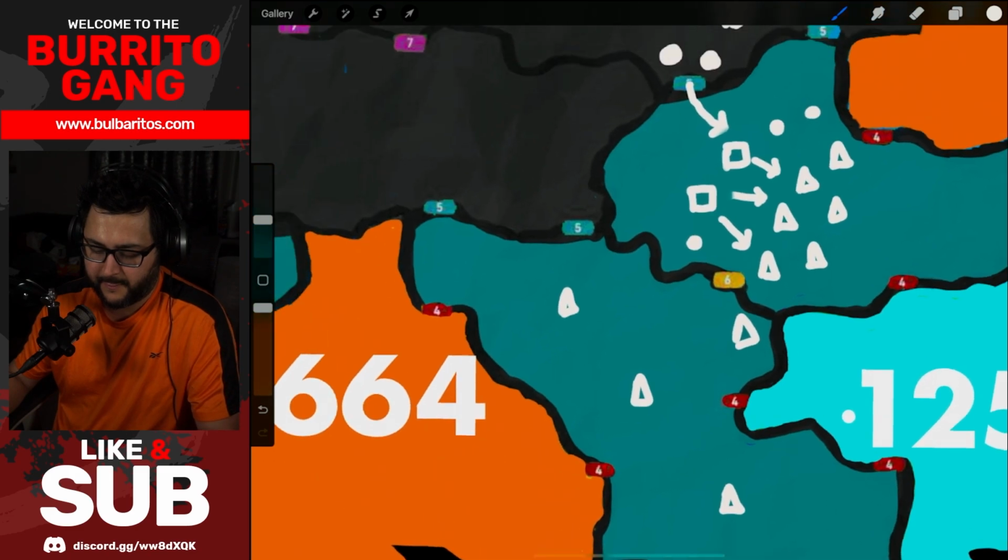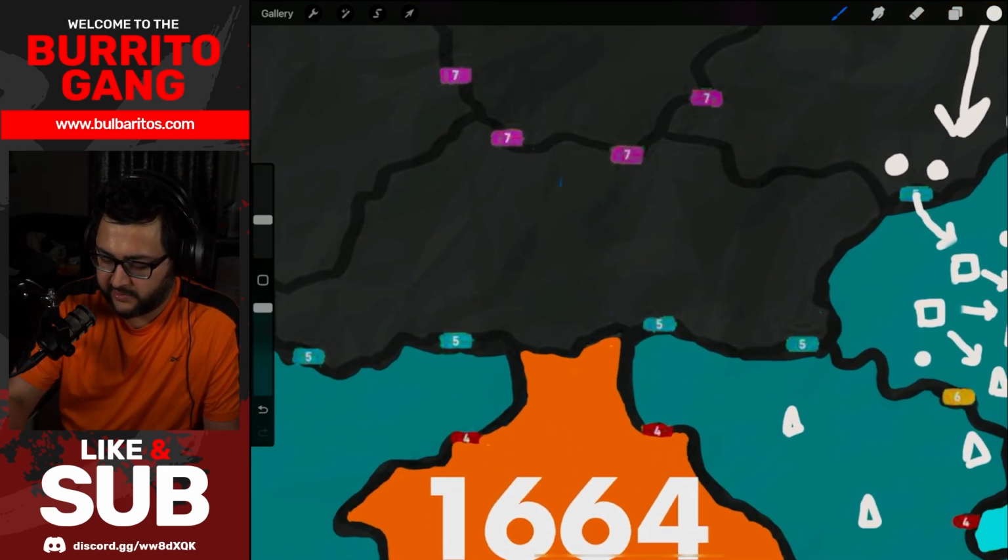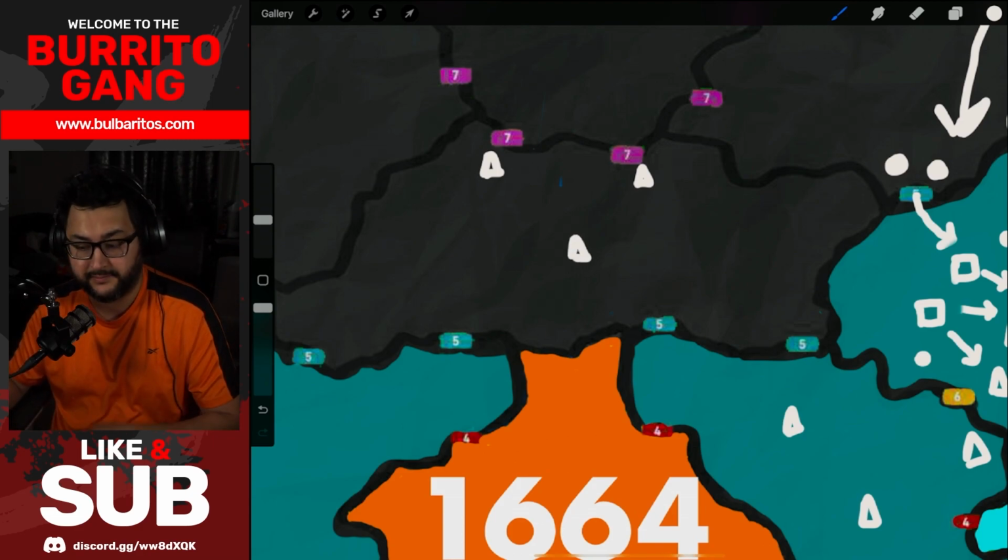Okay. Let's slide over here. In this zone, there was a no contest over there. So 254 had free reign. They put a couple of forts here. And just basically, they just had free reign in this zone. Okay.